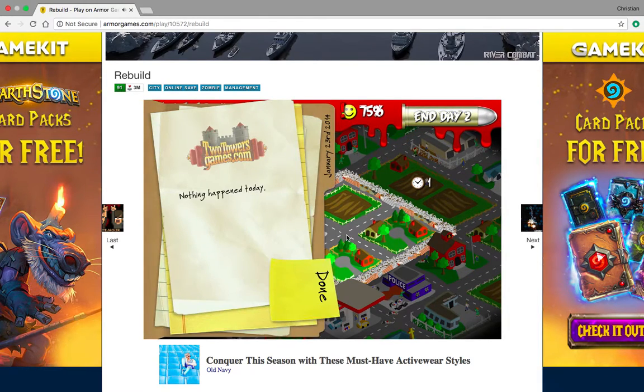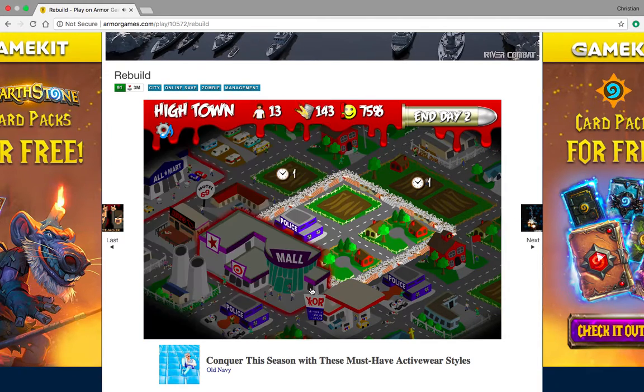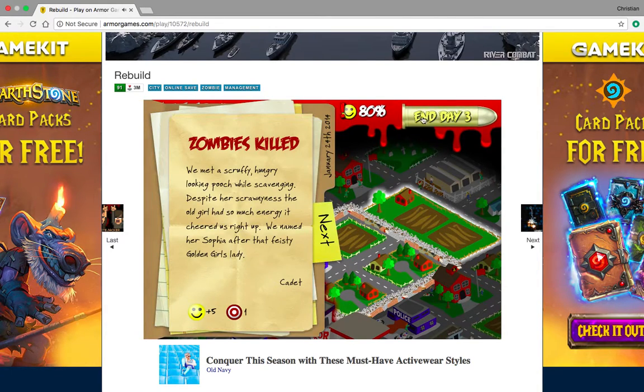And day 1, nothing happened today. At the end of the day, we'll write reports. I think they're kind of fun. Then end day 2, zombies killed. Met a scruffy, hungry-looking pooch. Oh, here's something of a random encounter. You can either go good or bad with these. This one's a good one because it gives us +5 happiness. You can see by the smiley face and +1, and 1 zombie was killed.